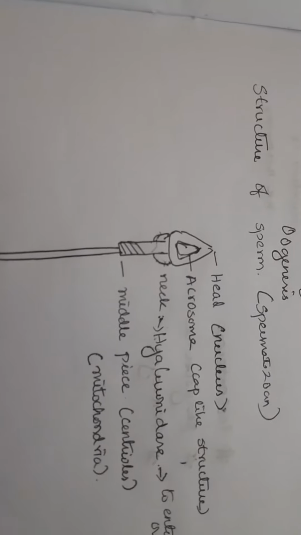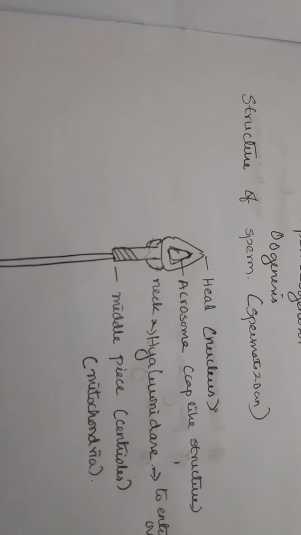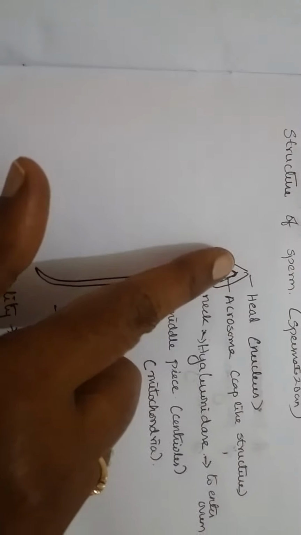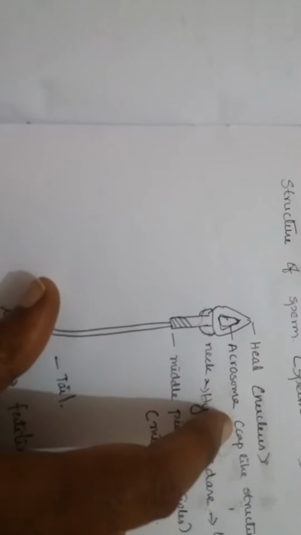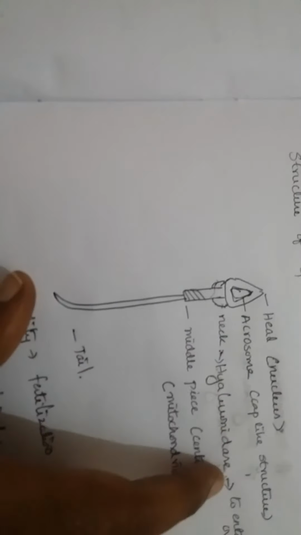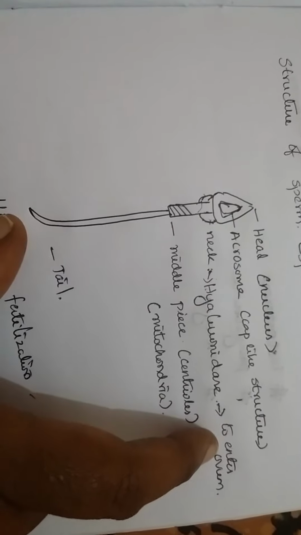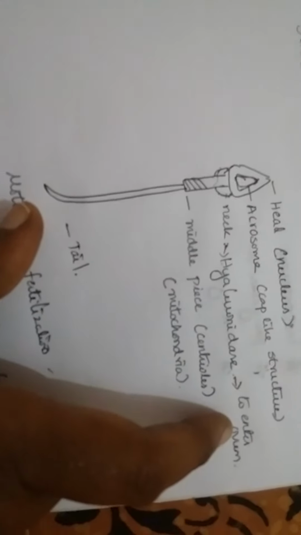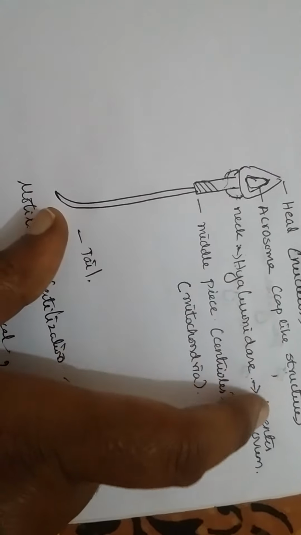And the next one is we'll see about the structure of the sperm. So a single sperm can be called a spermatozoan. It is having a head which is formed by condensation with a nucleus. So this is the head, and it has a cap-like structure called acrosome. The head and acrosome secrete an enzyme called hyaluronidase, and this hyaluronidase enzyme helps the sperm to enter the ovum by diffusing the outer membrane of the ovum. It will digest the outer surface of the ovum and make the sperm enter into the ovum. That is the function of hyaluronidase enzyme.